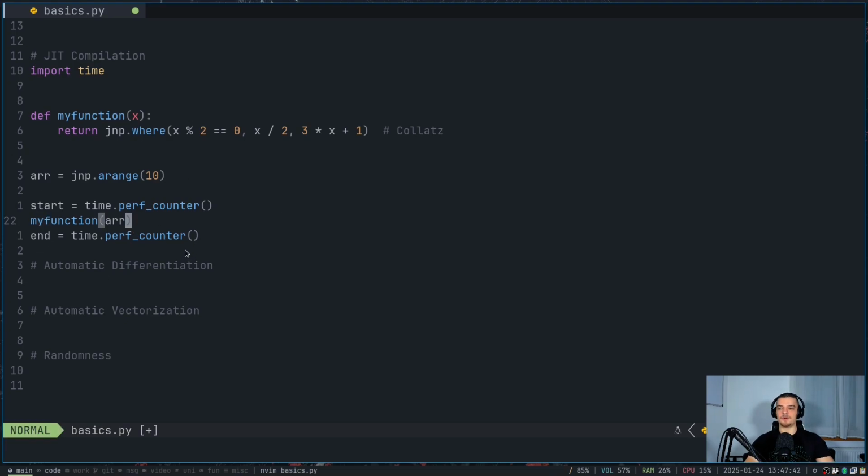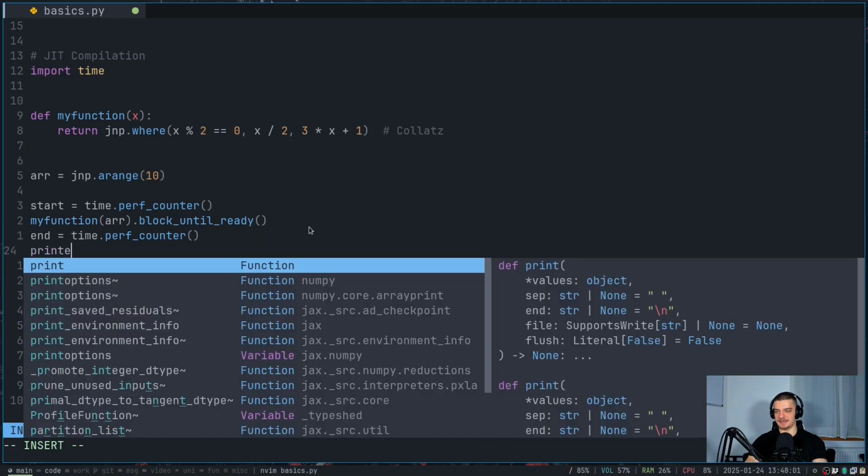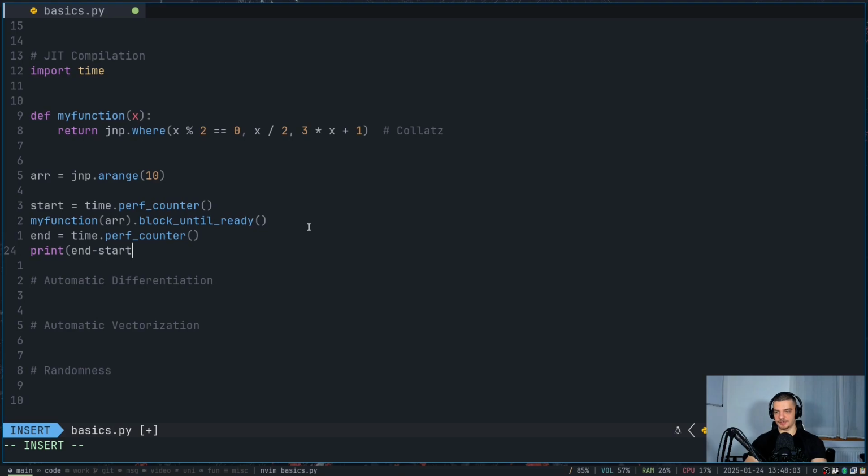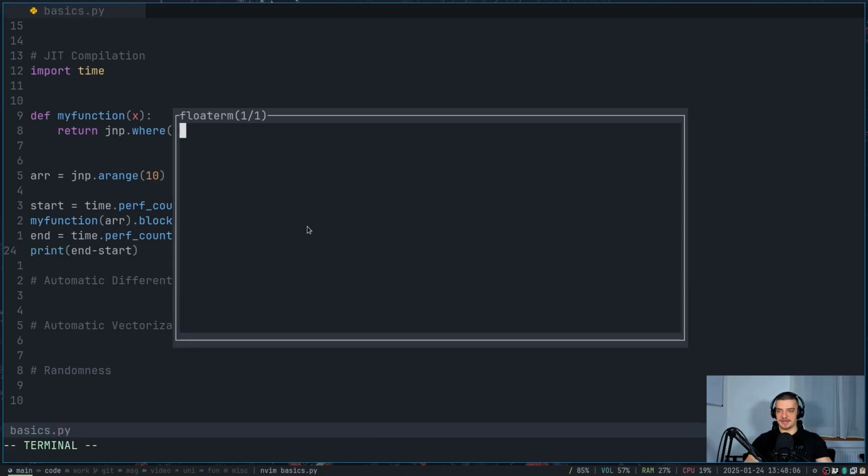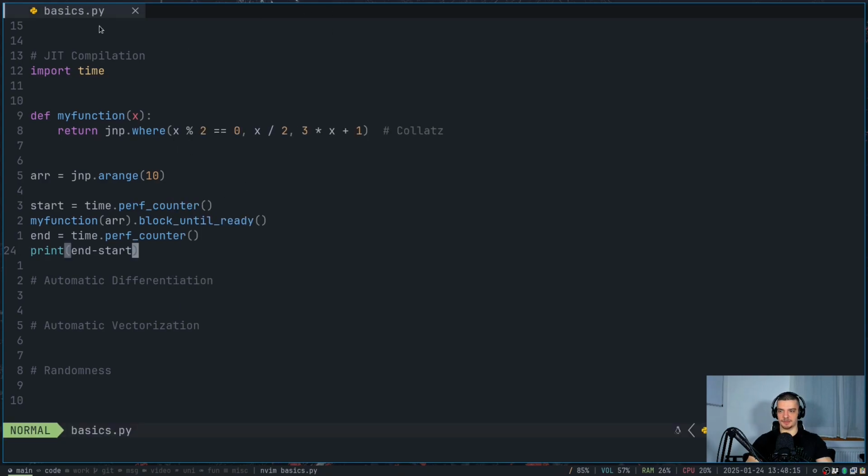The result is not evaluated until it's necessary. If I want to force the evaluation, if I want to wait for the evaluation to finish, I need to call block_until_ready, was the function name. So this basically forces us to wait for this to be evaluated. And then we're going to move on with the measurement. We're going to say end, print end minus start. And when I run this now, you're going to see this takes 0.2 seconds. Let's run this again. 0.19 seconds. Let's run this again. Yeah, that seems to be the average time it takes.